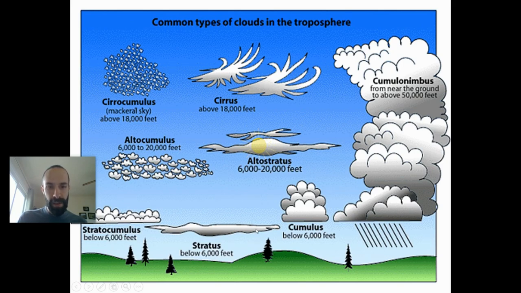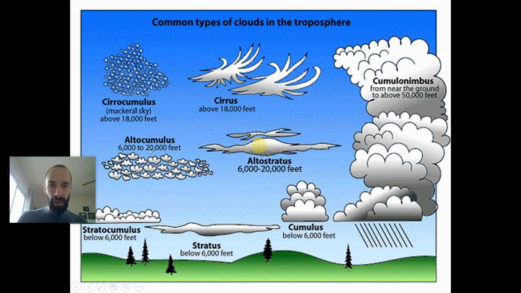Stratus is covering the whole sky. Cumulus, again, vertically developed, puffy looking. All right. Cumulonimbus, really tall. This is our big thunderstorm kind of cloud. They start real low, rain-bearing, right, and then rise up to really high altitudes. Okay, this would happen with a cold front.